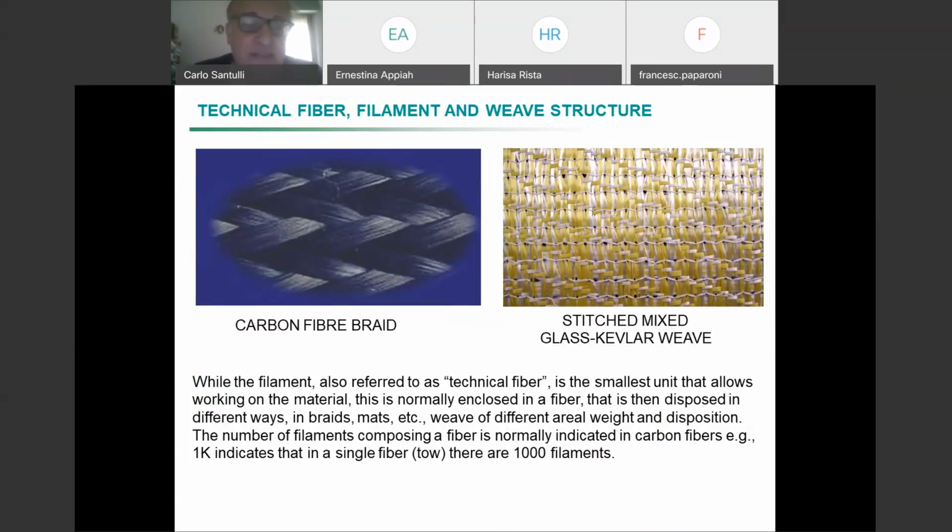For example, we can have a carbon fiber braid. A braid is a way of arranging fibers into a weave. Random fibers are nice because in principle you have a 3D kind of isotropic material. You may think it is isotropic. In reality, it's not isotropic because it's a composite: two materials together, bonded together, hopefully. But in reality, you are not able to control the direction of the fibers. So it's not isotropic at all.